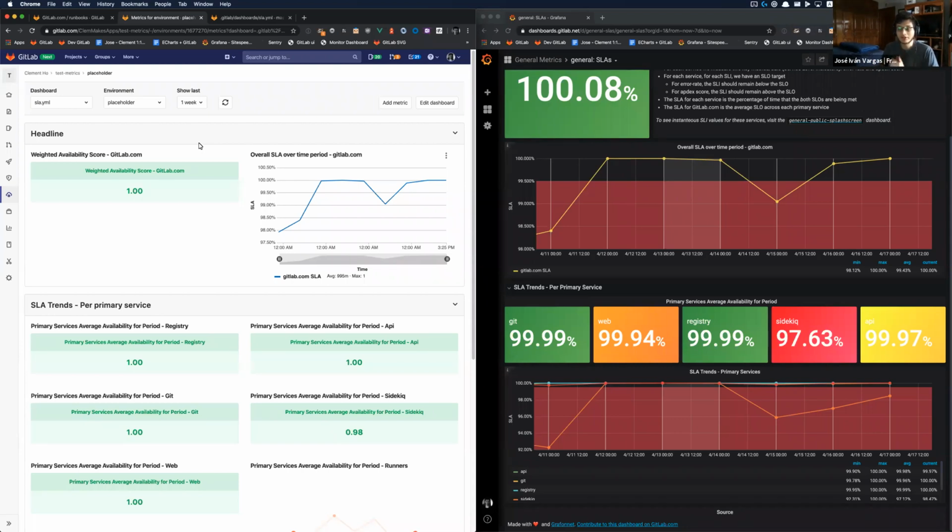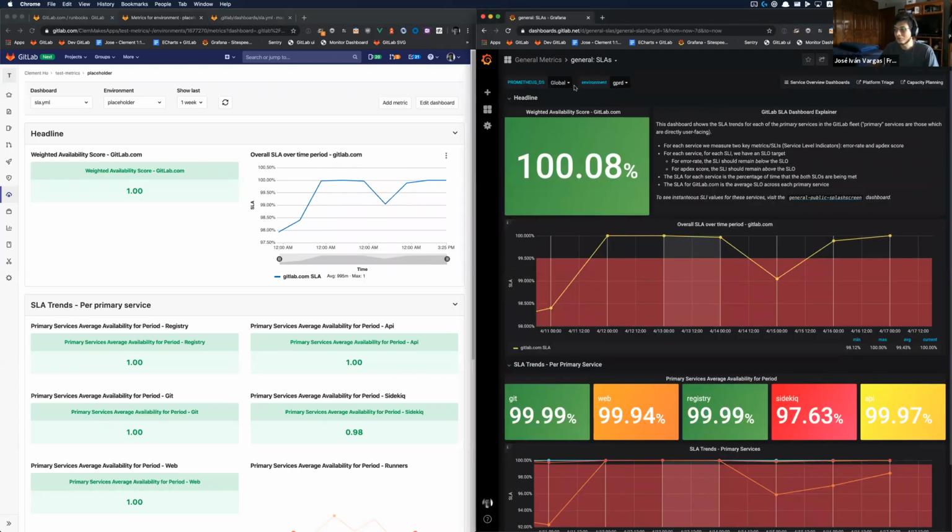The first dashboard that we chose to replace was the general SLA availability dashboard. This dashboard has some features that the SRE team was okay with the metrics dashboard not having. Those features consist of the variables dropdown, which are the variables shown on the top of the screen for Grafana, where you can change the Prometheus data store or the environment. We plan to support those too.